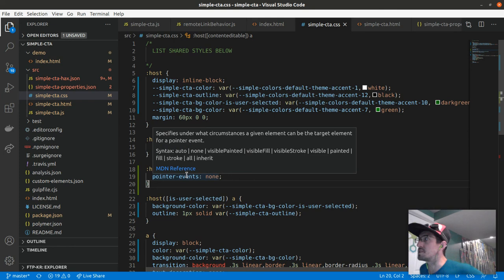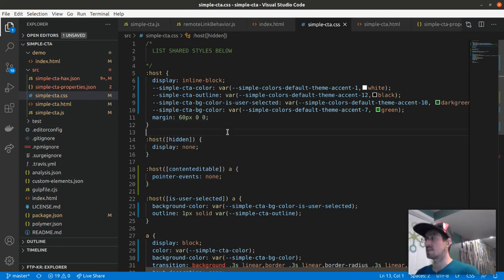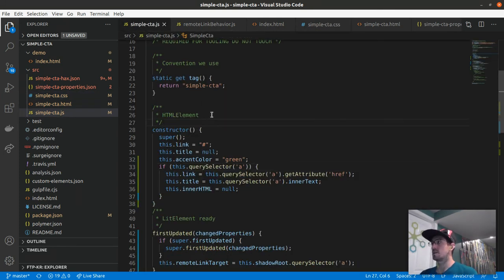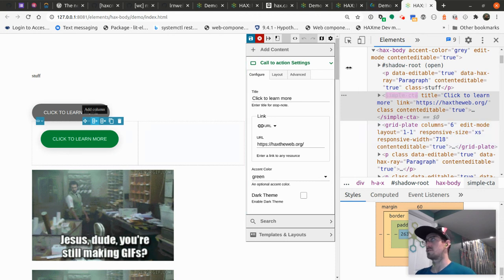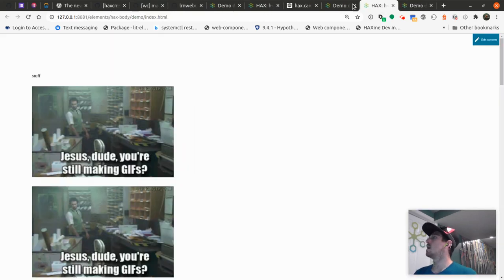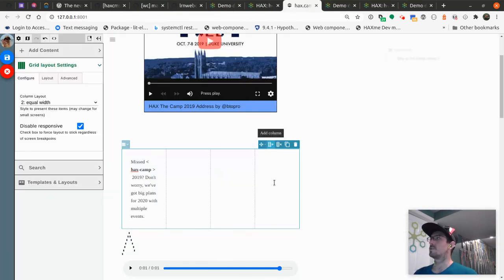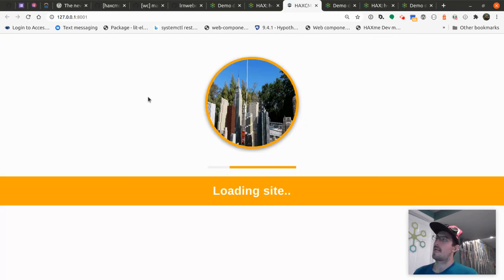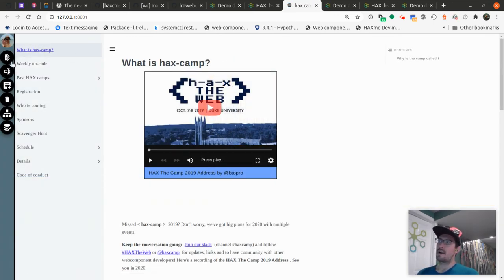Cool. All right. So now let's see what that looks like in a full-blown content management system as opposed to our little example here. And I've still got the buttons here, and they can still, right, tab, do, click, whatever. But let's go. Here we go. We've got a window open to our HAX camp demo, which is running HAX CMS.